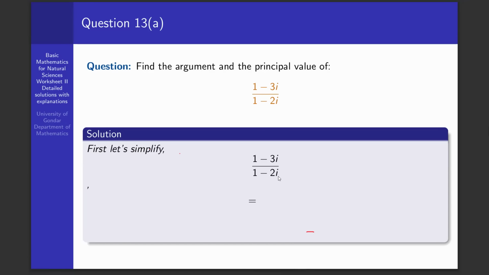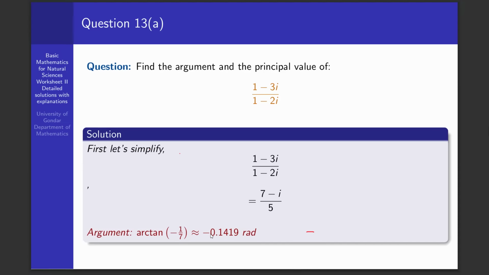Therefore, the simplified form of this one, when we multiply both the numerator and the denominator by the complex conjugate of the denominator, which is 1 minus 2i, that is 1 plus 2i, we have this one, that is 7 minus i over 5. This is 5 because it is the square of the norm, 1 square plus 2 square, or the product of this complex number by its complex conjugate. And then the principal argument could be arctan, or tan inverse, of the imaginary part of this one, that is minus 1 over 5 divided by 7 over 5, which is minus 1 over 7. And this could be approximated using a scientific calculator.